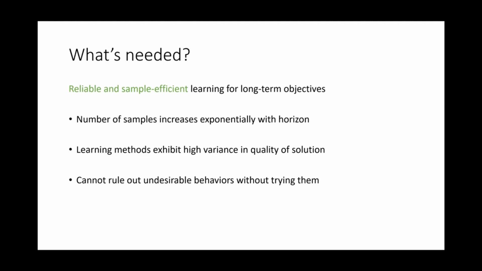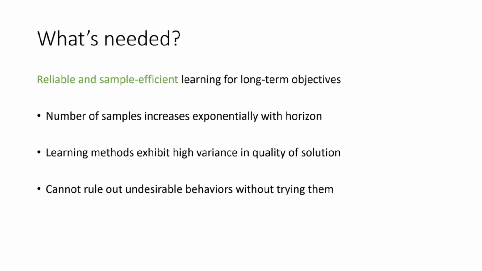So one thing we always worry about in reinforcement learning is this quantity called a horizon, which is roughly, you can think about it as how long the effect of an action lasts. And the longer it is, the further out in the future you have to plan in order to really take all downstream consequences of your actions into account. And unfortunately, the longer this horizon is, the harder it makes your learning problem, in that the number of samples we typically require to start behaving in a reasonable manner can increase exponentially with this horizon.